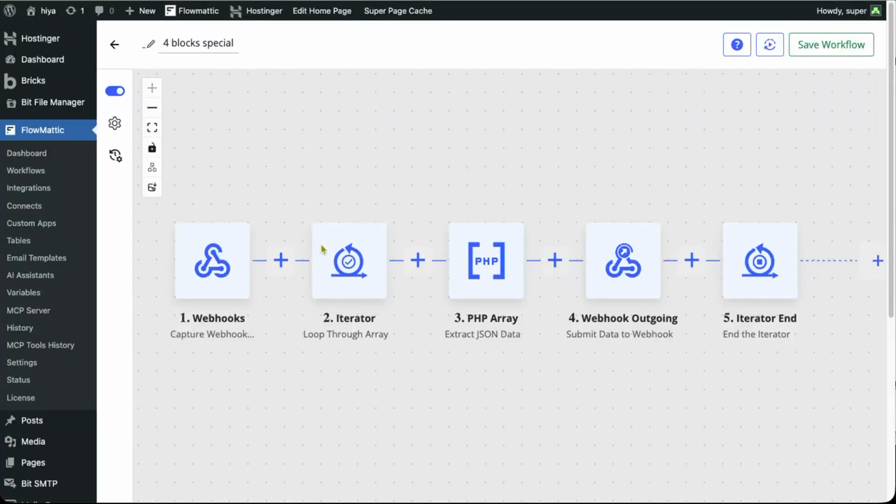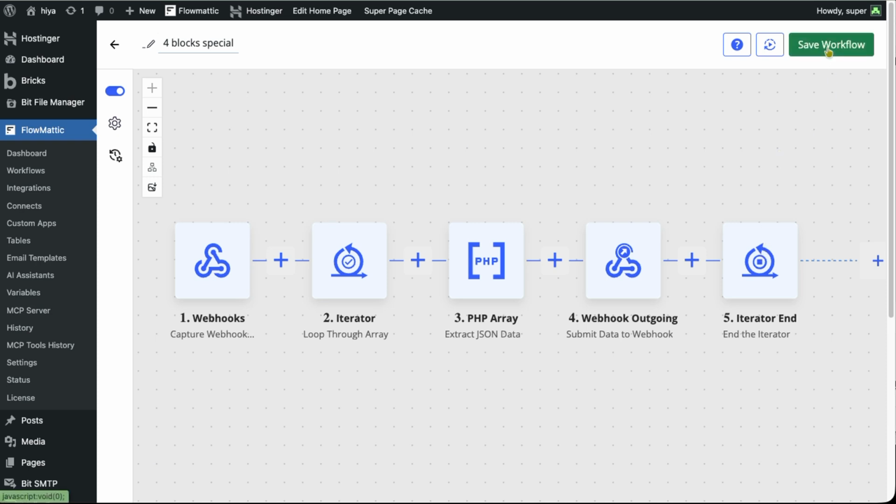In the last video, we looked at the iterator and PHP array block. So I'll show you how to set it up. In this one, I'm going to show you the complete flow. If you're trying to figure out this automation, it's quite simple. Information comes in here. Over here, you get process, can be stripped apart, and then send out the information in a way that is usable. And then this block here basically shows you that when you've come to the end, stop. That's all. So info in, clean up, info out, and then you stop.